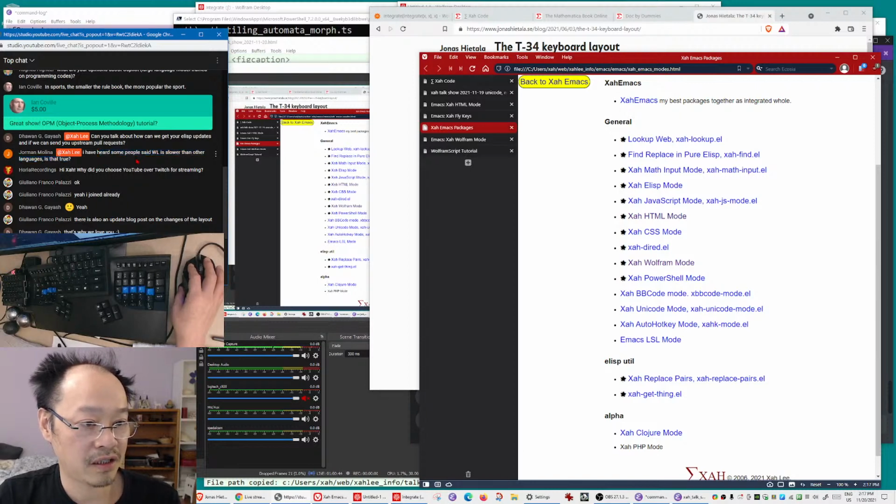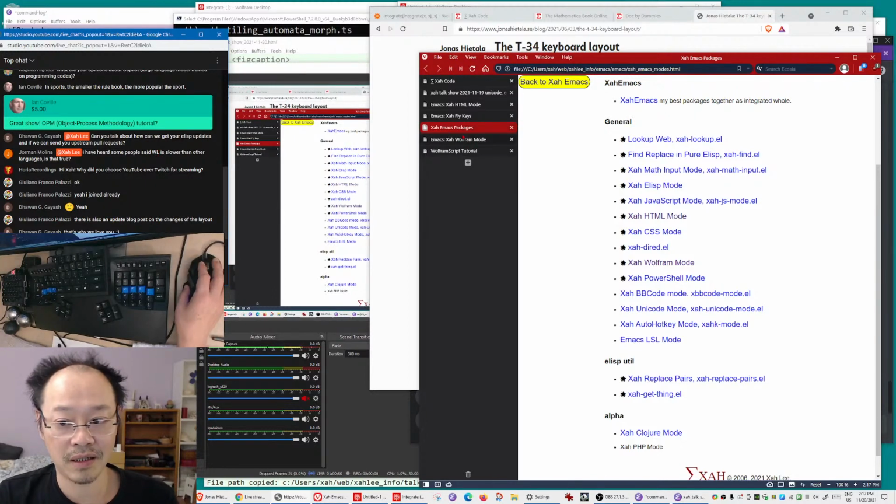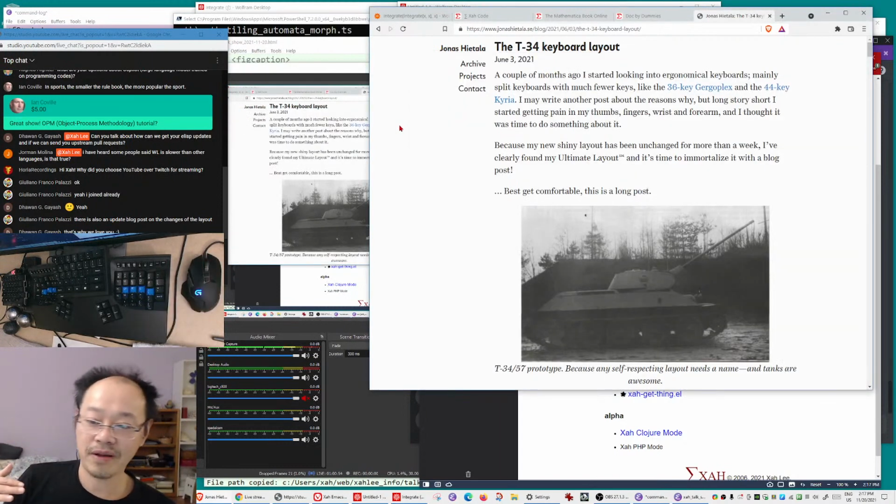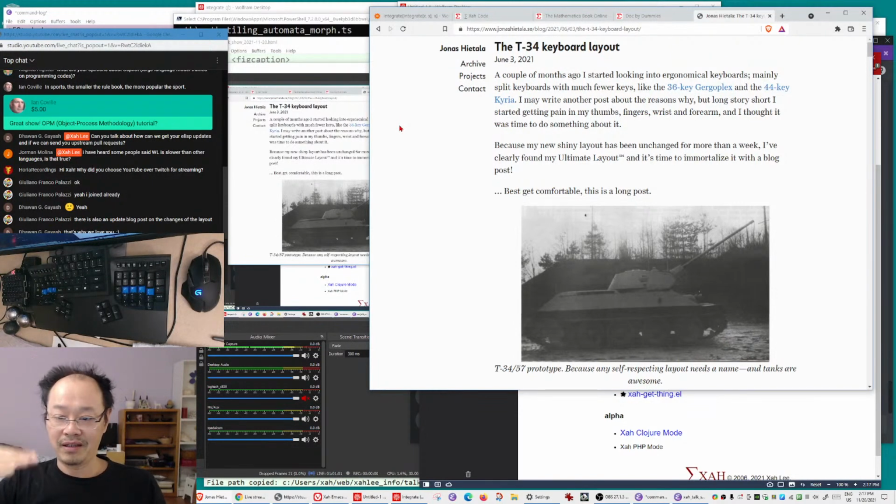I have heard some people say the Wolfram language is slower than other languages. Is that true? Yes, that is true. Wolfram language is the highest level language by a magnitude. Nothing comes close. If you are talking about number crunching, Fortran is fastest.